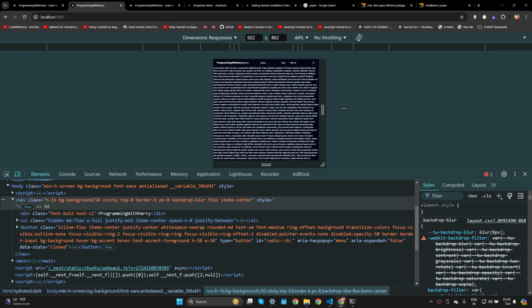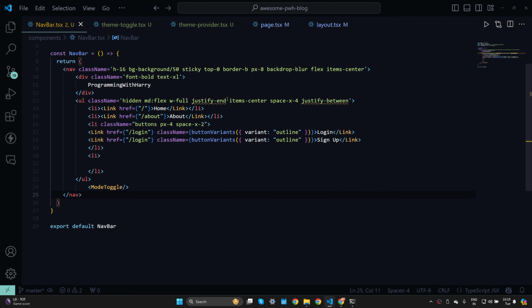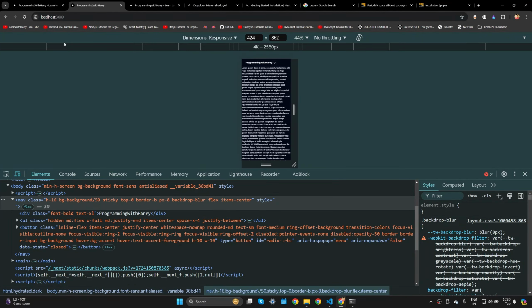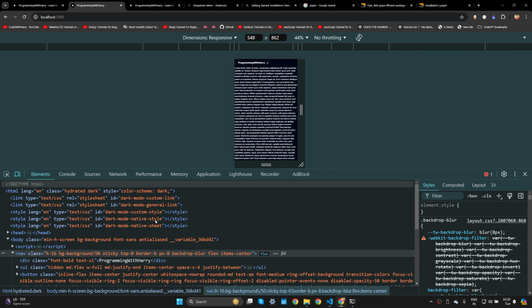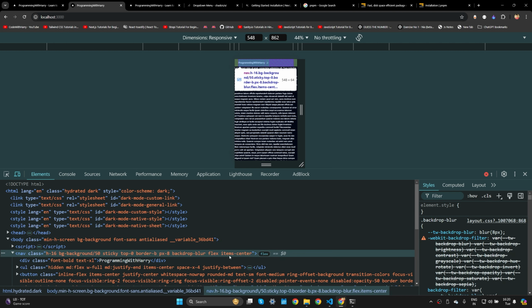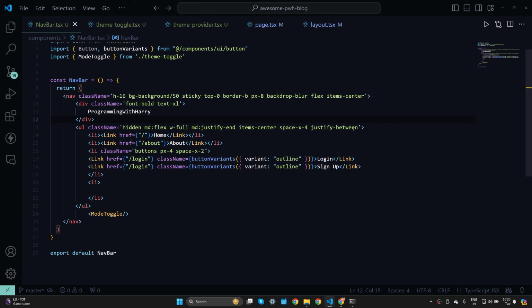Okay, and let's see if it spoils it. Yeah, it will spoil it for sure. So let's fix it by saying justify at MD, but justify between otherwise. The moment I switch it, it is going to work like this, but again, I'm not sure why it's not working. I want it to justify between, so it doesn't have justify between. Why? Let me check if I've made any mistake. Yes, I've made a mistake, and the mistake is that this justify between should be added here.